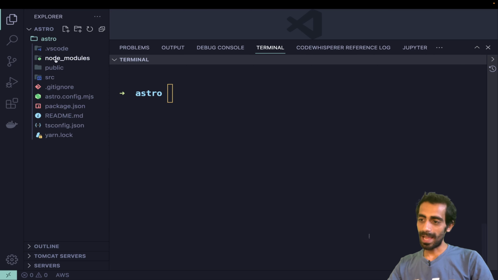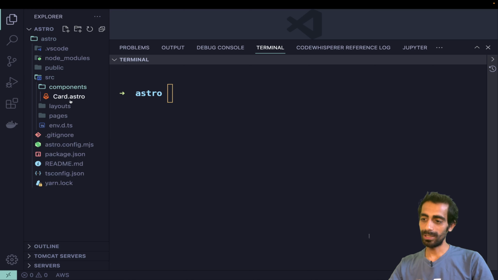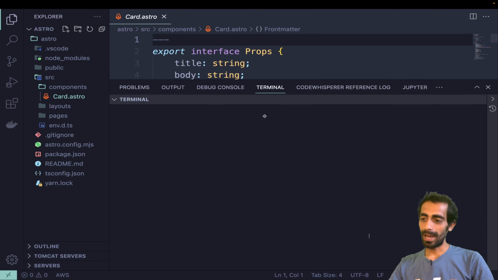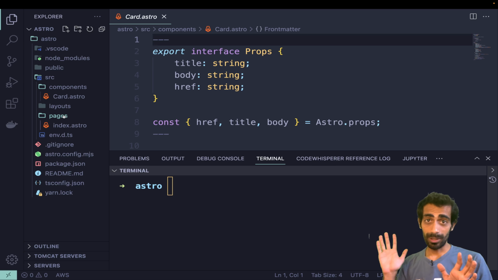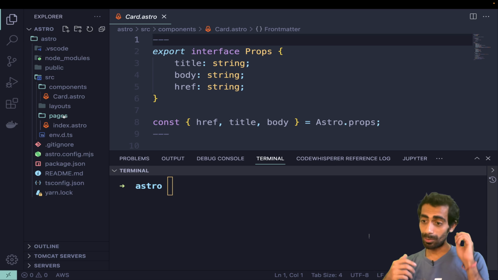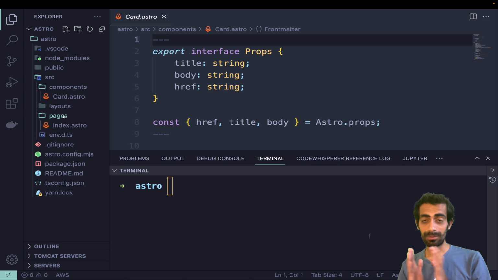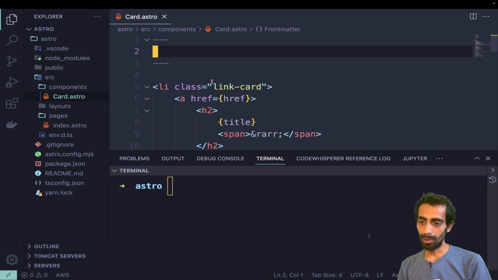I'm going to open this Astro project, and here you can see in src we have components, card.astro and the normal files. By the way, don't be afraid of another out-of-the-box framework. This is not a framework we are going to learn. We are going to use our own frameworks using Astro. So please be very specific. Now I really don't need that many things, so I'm going to remove all the unwanted things.